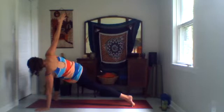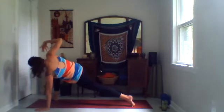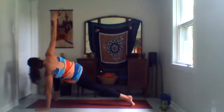Feeling one long line of energy in your arms. So again, you may feel a broad opening here in your collarbone.